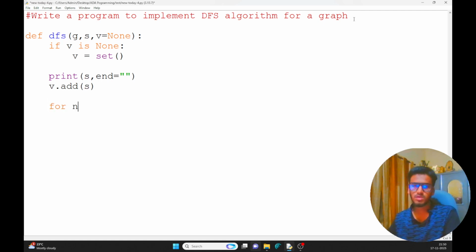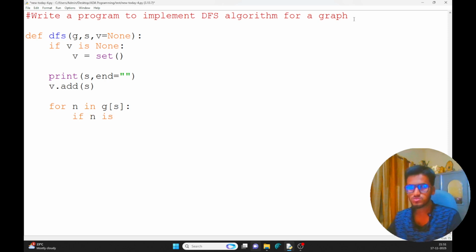So we have a neighbor. Neighbor means A has B and C nodes, right? So for n in the graph at the start value, I will write a condition here.